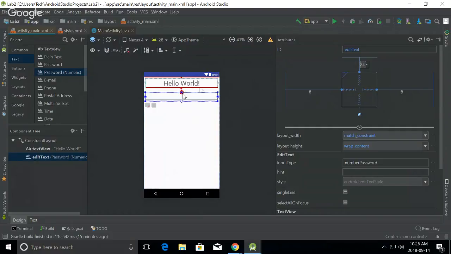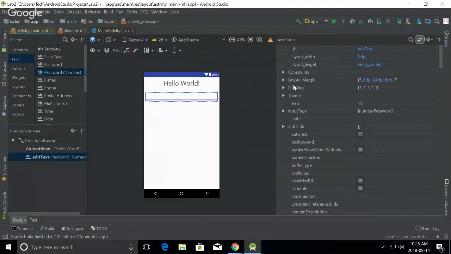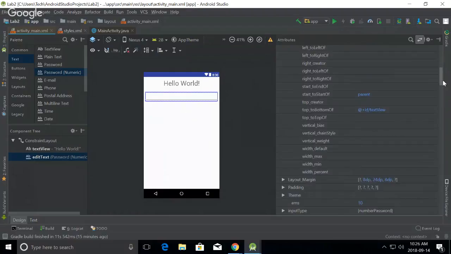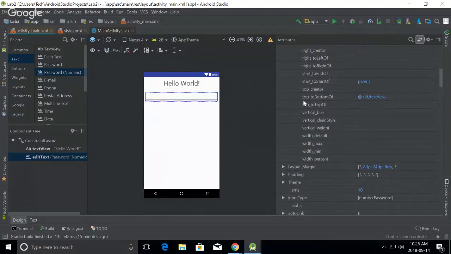You can do it in another way. You can switch to the long view, and in constraints, you can find the constraint that is called top to bottom of. Top of the current field will be attached to the bottom of some other field, and from the combo here, you can select ID of the other field or the parent.